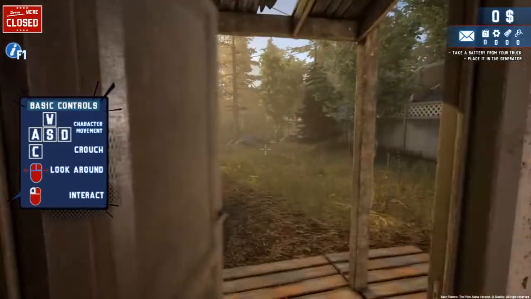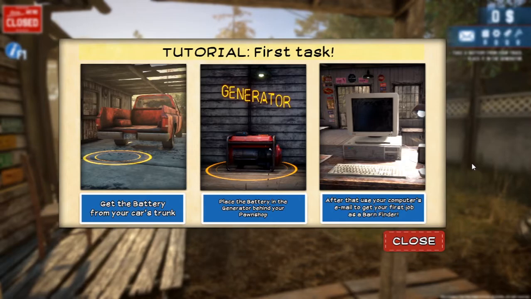Yeah, I can do this. Get the battery from your car's trunk, I mean. What did I say? Place the battery in the generator behind your pawn shop. Okay, so we are the owner of a pawn shop. After that, use your computer's email. Wait, computer's email? I thought internet's email or website's email. Maybe I'm wrong. To get your first job as a pawn finder.